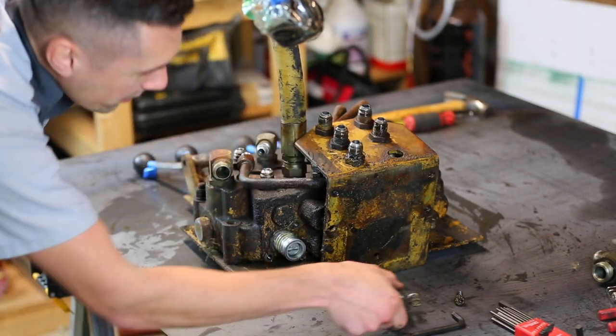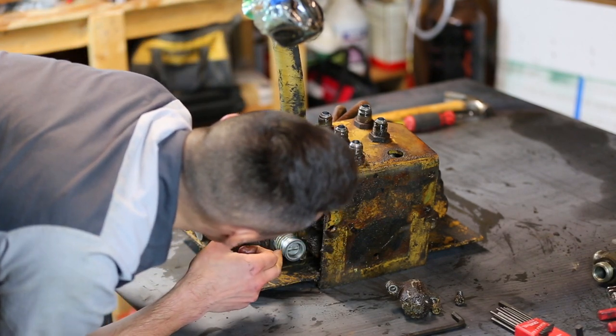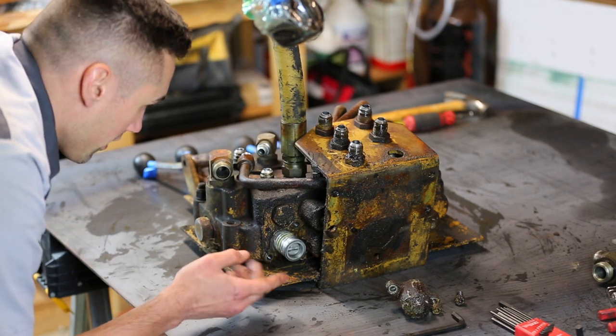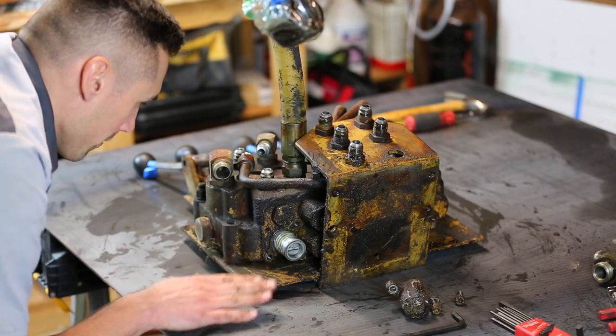That would be why it won't come off. So there's a spring here, and it looks like I just gotta pull this thing apart. The good news is that I know how to take it apart. The bad news is that I'm gonna have to remove this block from the backing plate.